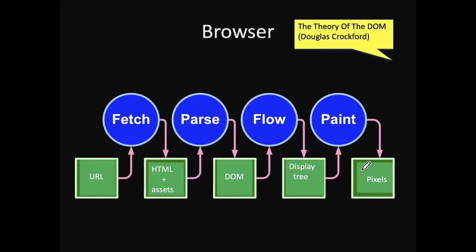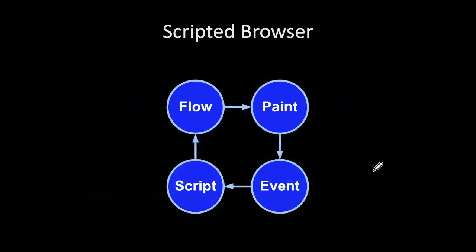So every time the browser's URL address changes, the browser goes into this sequence of phases. And once it reaches this stage here and it has painted the pixels on the screen, from there on in, provided the browser's URL address bar does not change, the browser remains in this cycle of phases that I'm showing you here. So it has just painted the pixels.